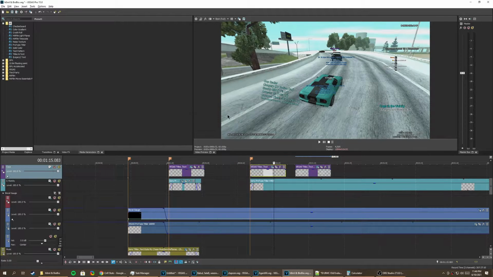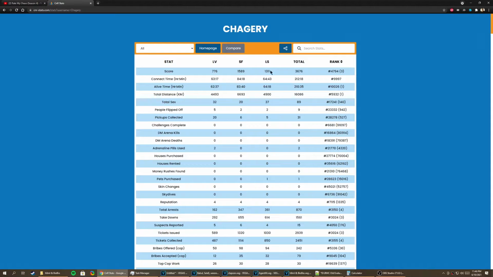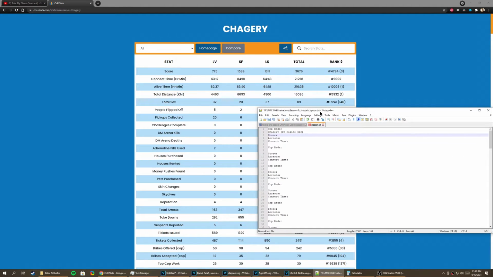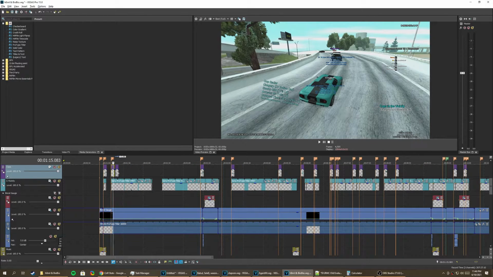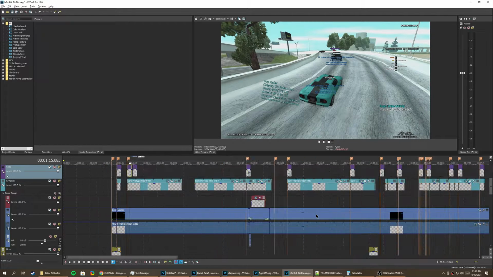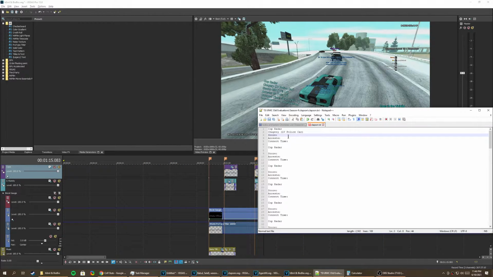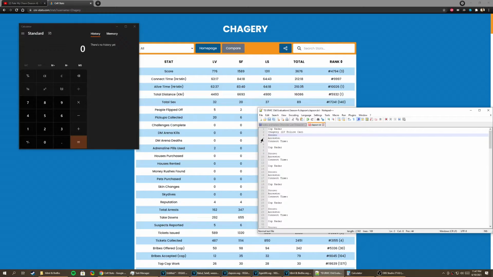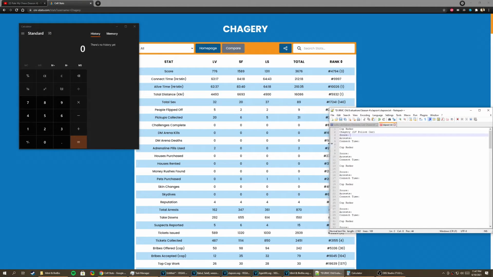So what you would do is go to the DNR stats. You see Shaggery right here, and for every cop, because the markers here are so that you can go back and see the names of each cop that were in the chase. You go back to Notepad, and you got to take your calculator out. All right, so obviously this is the mental math type thing. So you would look at Shaggery right here.